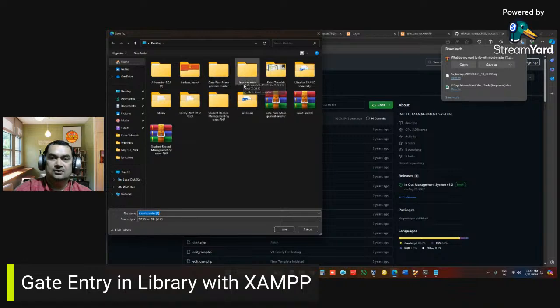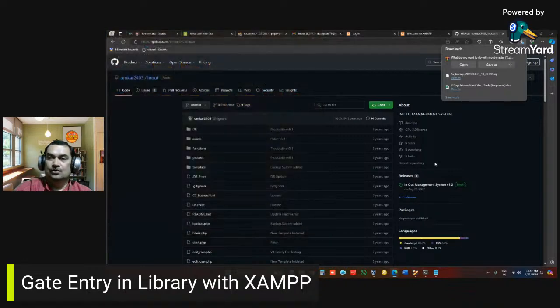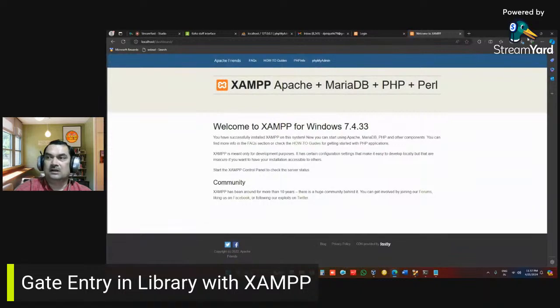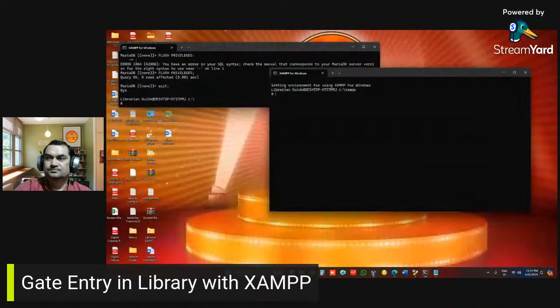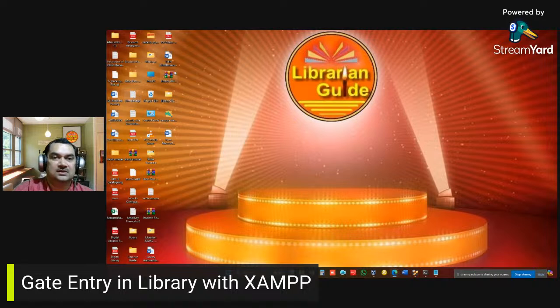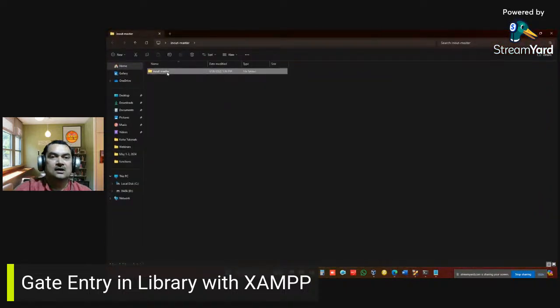You see in out master. It will generally download the file in zip format. So I extract it, and after extracting, it converts into a folder.